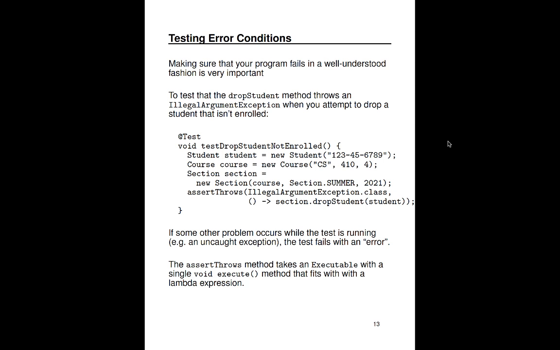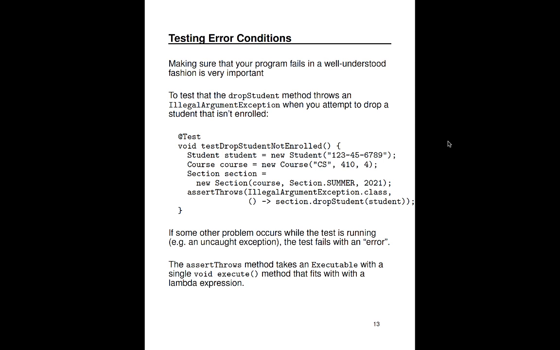Remember, like we talked about before, the exceptions are part of a method signature in Java. And so when you write tests, you want to assert that not only does your method perform the operations that are expected on a given set of inputs, so the return value is what you expect, but also when bad data is given or when the object gets into a bad state, the appropriate exception is thrown.